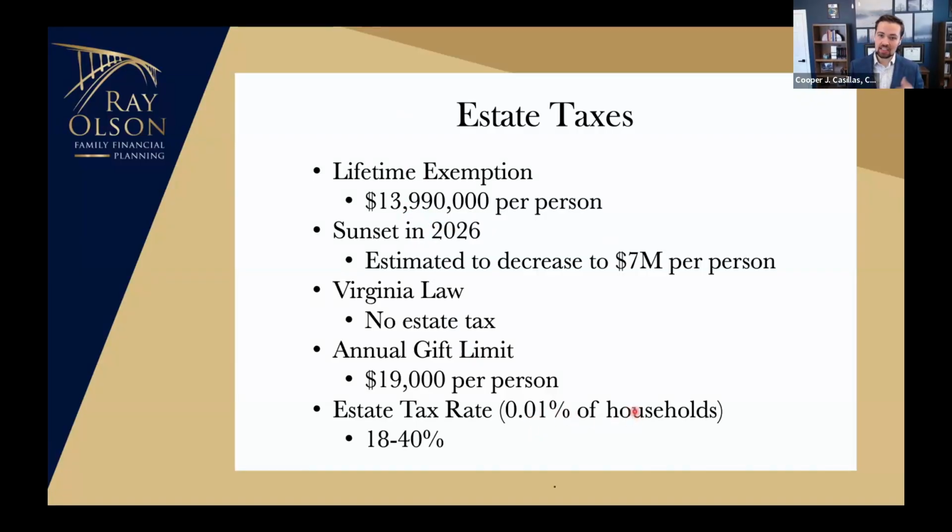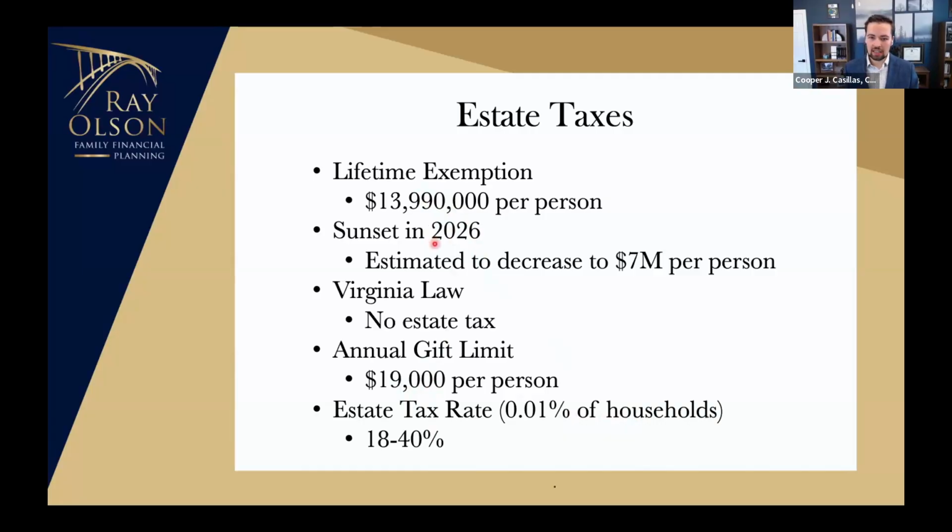And in addition to this exemption amount, you can also gift any individual up to $19,000 per year without having to pay any gift taxes. And again, another question I get is, okay, what if I need to give my kid $25,000 or $100,000? Well, they still actually don't have to pay taxes on it. It just starts to count against this exemption amount.